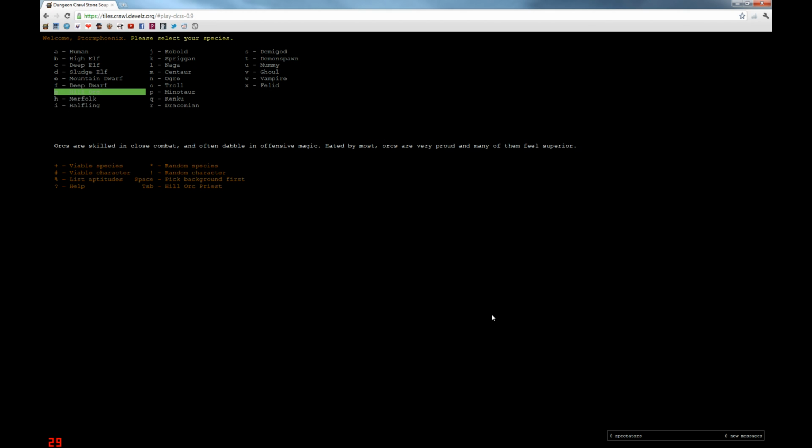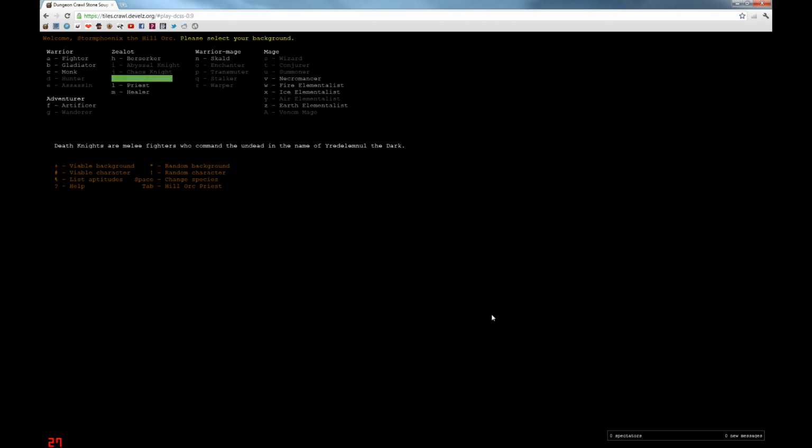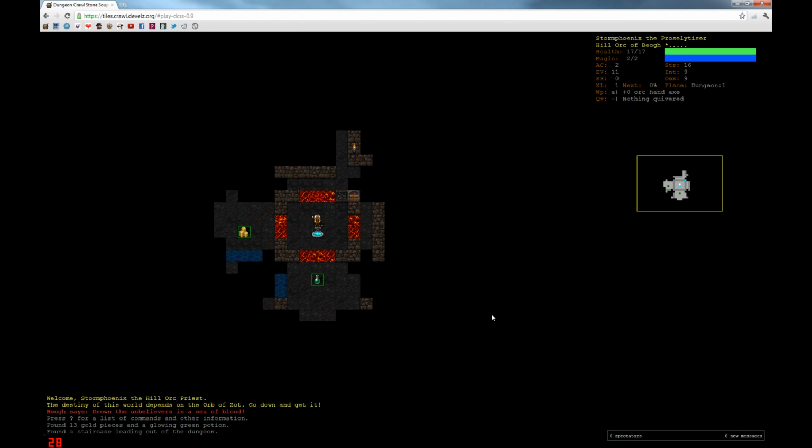If you choose one of these, for example, these are all the different professions you can have. Now all this really does is set up your starting skills. You can change them during the game. It's kind of like Oblivion or Skyrim, where you can practice skills and just learn new ones, so it's not really an issue. But I'm going to be playing a priest. Right, and here we are. Wonderful graphics and all that.